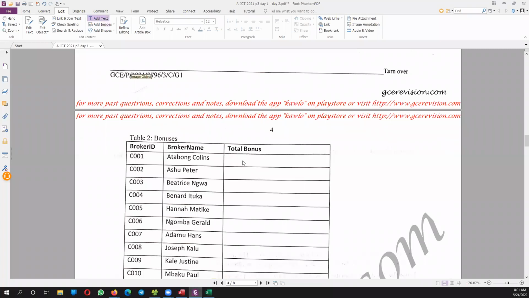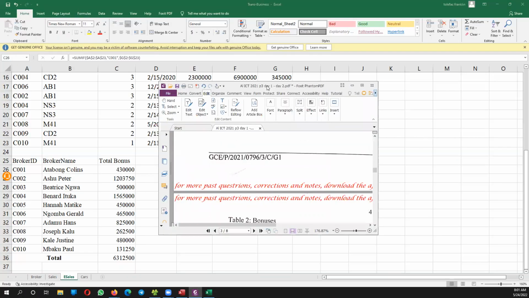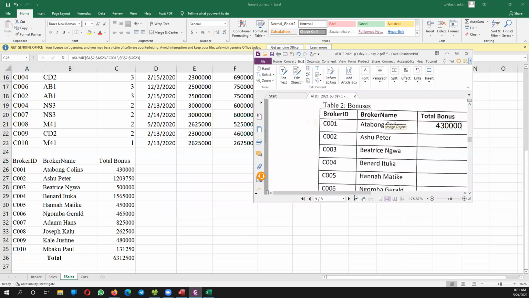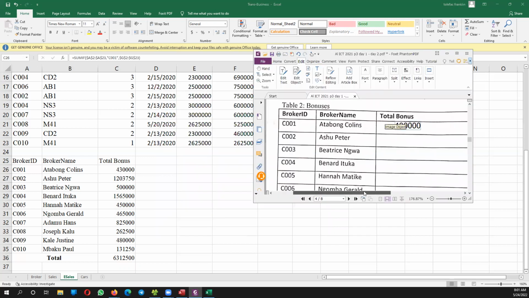It's right here at 1,000. Next, we'll just reduce the size. This one is X.